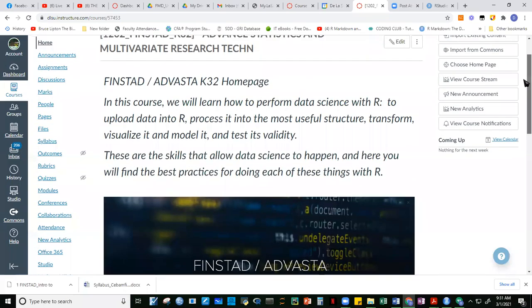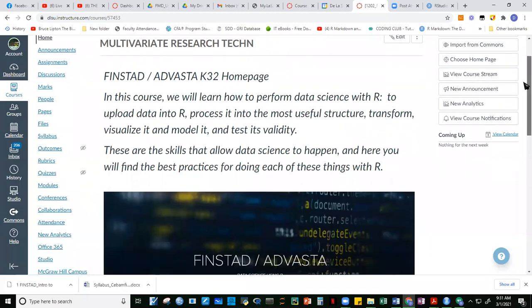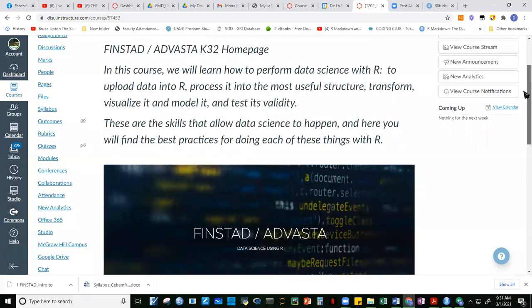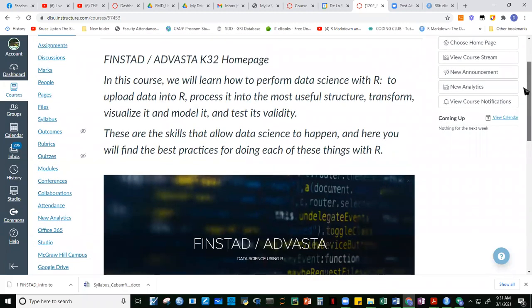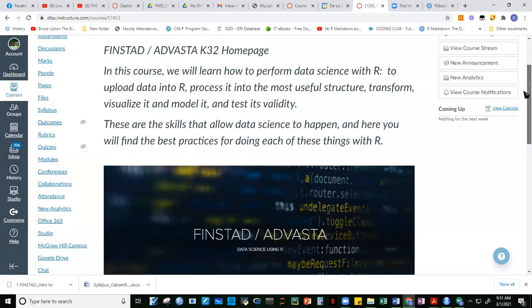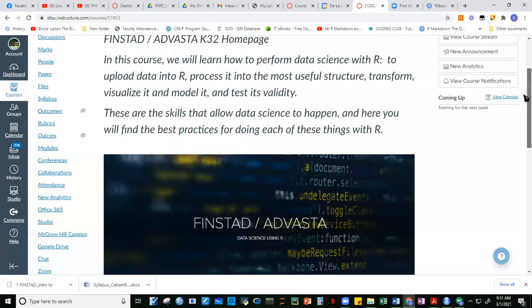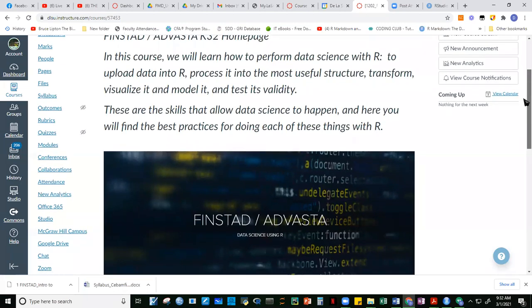Okay, so as I said, this is a subject about learning data analysis and data science with the use of a particular software, and that's R. Perhaps towards the end of the term, we're going to try to attempt to use Python also. Two of the most powerful and popular softwares available in the market today, and they're most available because they're free.